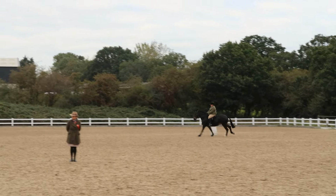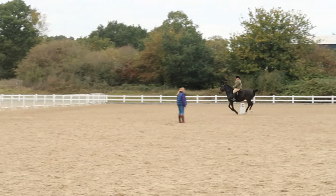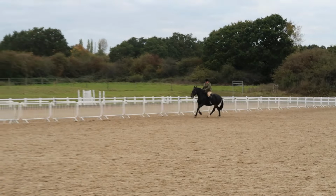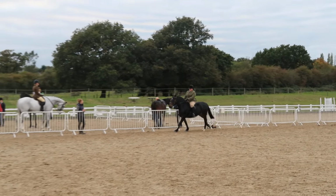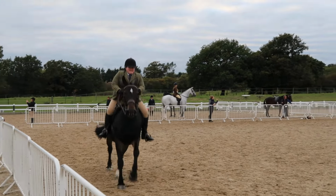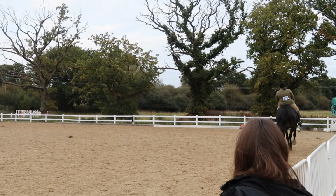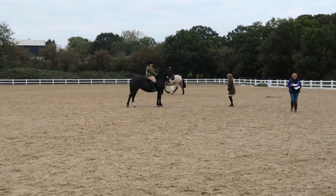And now we're being told by the steward up here that down the next long side in front of the judge to extend. Now, we're not good at that, I'll just put it that way. But I just tried my best and tried to get a bit more out of her here. Tried to send her forward. Little tiny bit of a change of pace, but not what the judge is looking for. They want a proper gallop, really, coming into the individual show.